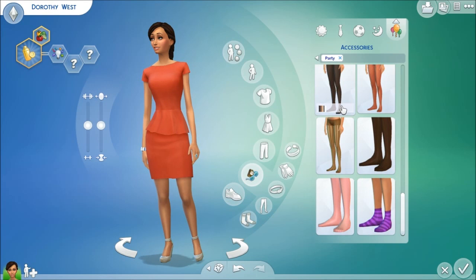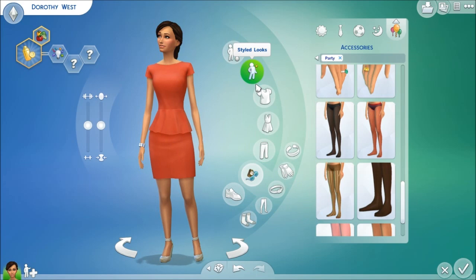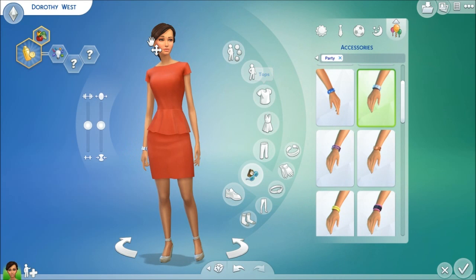What would these look like? No, let's get rid of that. I don't like the way that looks. How do I give her earrings? Is there like accessories for that? No. Did I click on her face? I'm sorry, I'm still really new to this, guys.